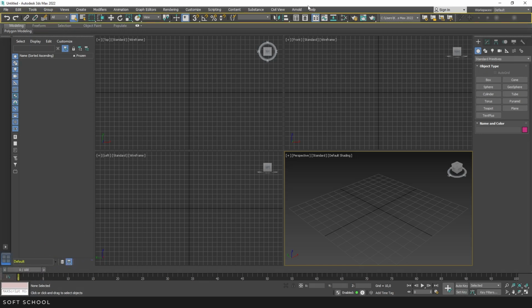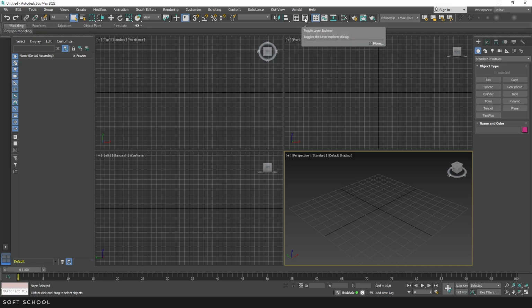The next area is the main toolbar. I'll now show you the main tools that we will use here. Undo and redo buttons, object selection buttons, move, rotate, and scale tools, coordinate system selection buttons, snap buttons, object mirroring and alignment buttons, scene and layer explorers, ribbon panel shortcut button, material editor, render setup.